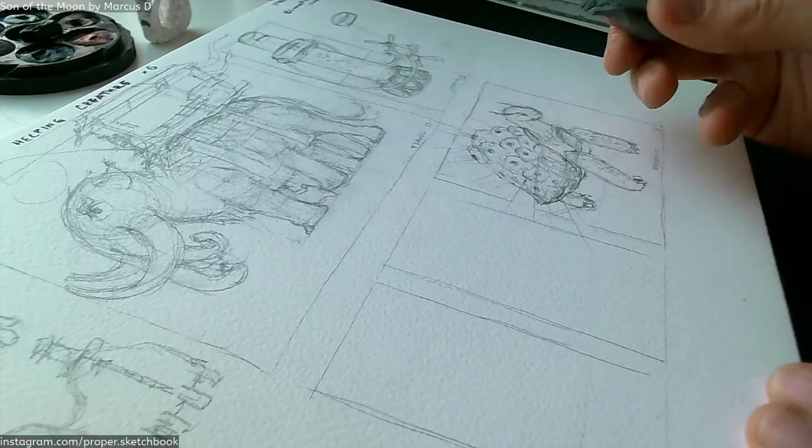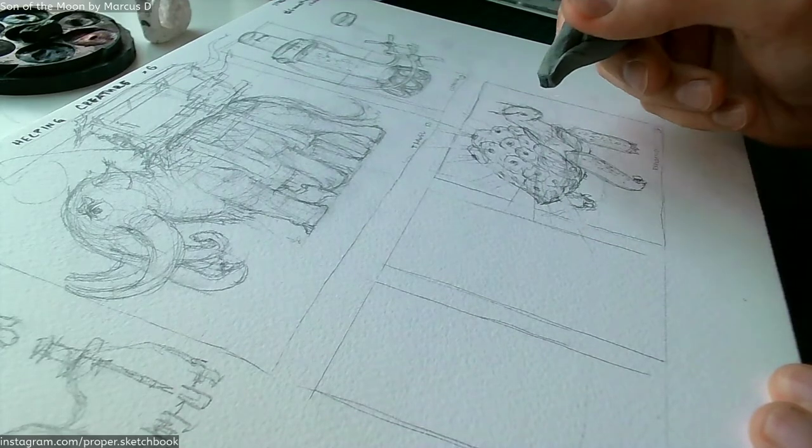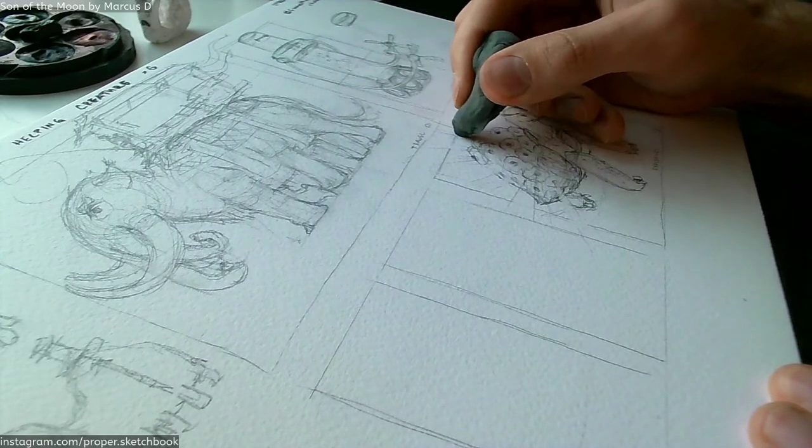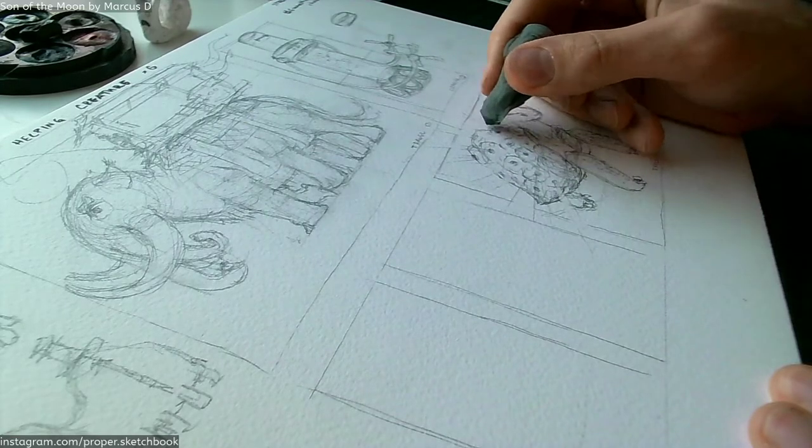Just trying to lighten up the light parts so it's more clear what's going on, that it's actually an explosion happening inside the turtle.